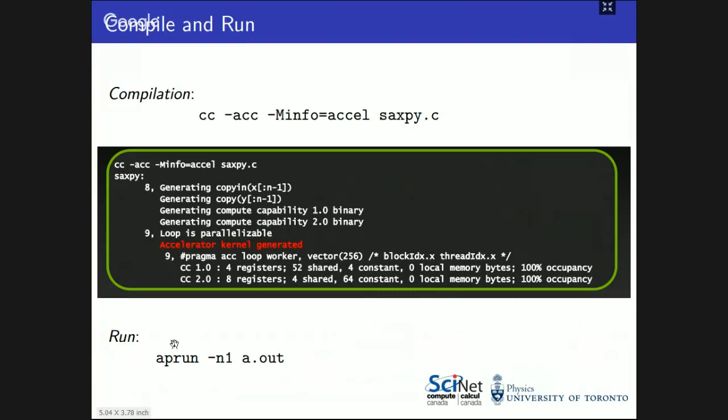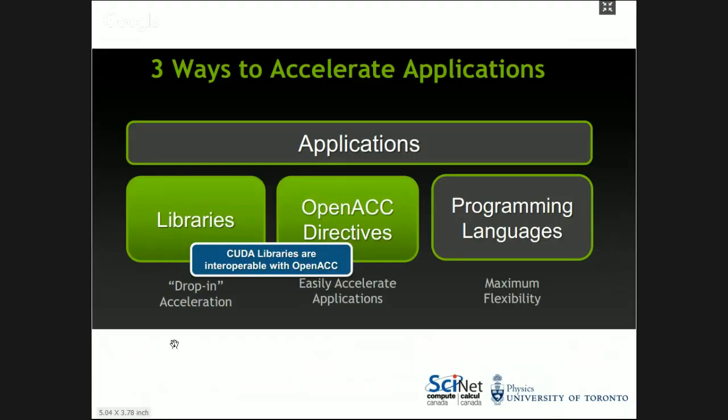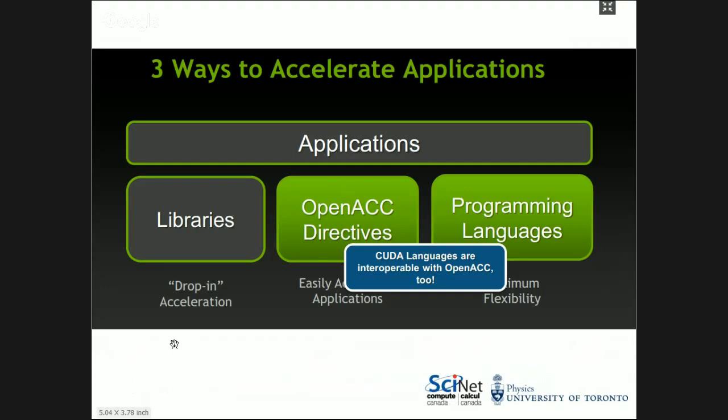Very OpenMP-ish flavor. Okay. The other interesting thing, or the other approach for dealing in particular with GPUs, is you can use some libraries, and the directives from OpenACC can interoperate with these libraries. Okay? We're going to see some examples of the libraries that are already there, and usually more and more come every time. In the same way, OpenACC can interface with programs. That was the example that we saw before. So you can either use OpenACC for implementing some kind of OpenMP-ish thing, or you can use OpenACC for doing library calls. Okay?